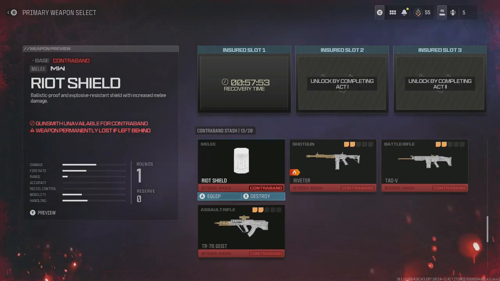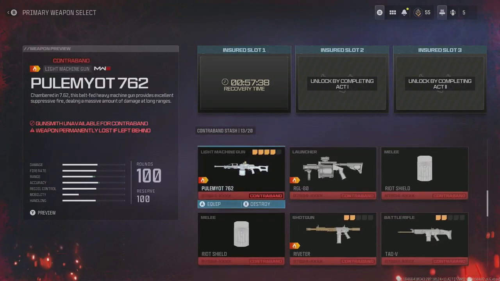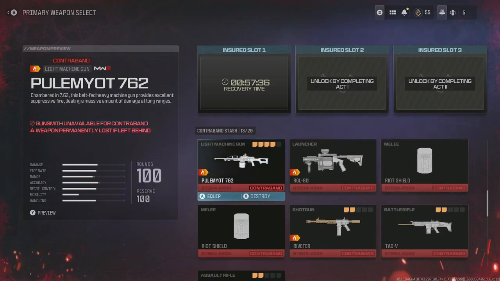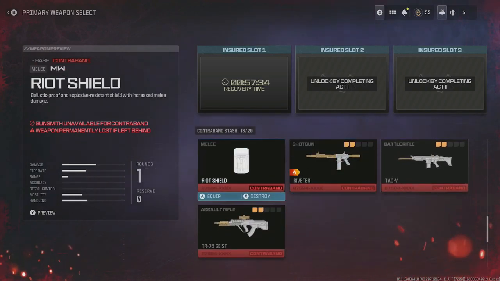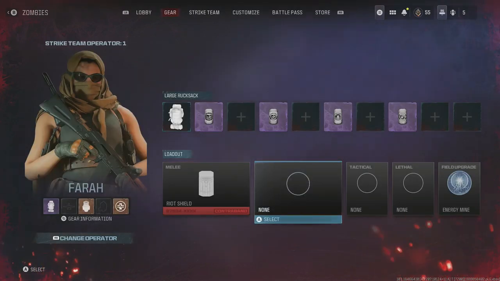So I was right. If you've got a weapon on, you're in short slot. If you've got a weapon and then you drop it, you have to wait for it to recover. Well, you just need to wait again. But luckily, I've got riot shields. I found some riot shields anyway, so I'm fine.